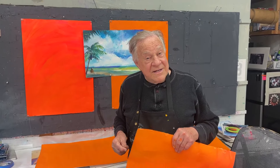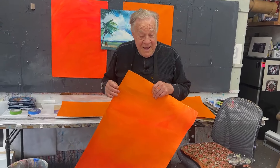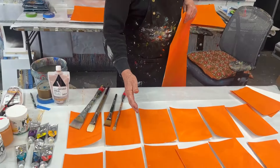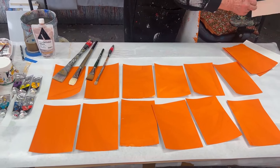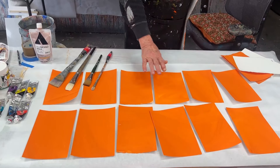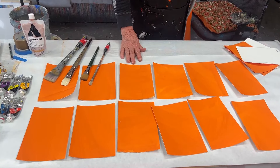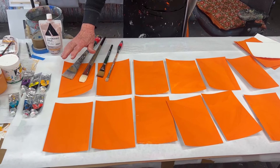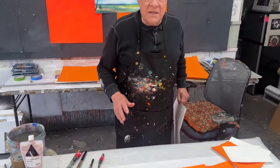So what I do is my daily practice. I take a full sheet of Kilimanjaro watercolor paper 140 and I cut them all up into little six inch by nine inch practice pieces. There they are — six by nine. I have them all spread out on my table, big brushes, my Holbein acrylic paints. I'm ready to take that same painting and do it over and over and over.